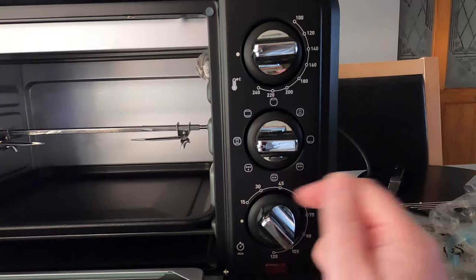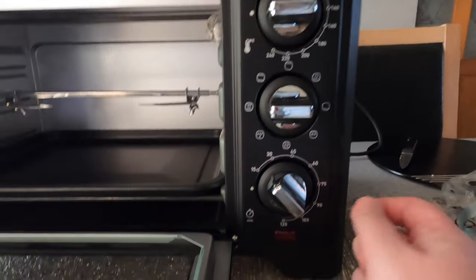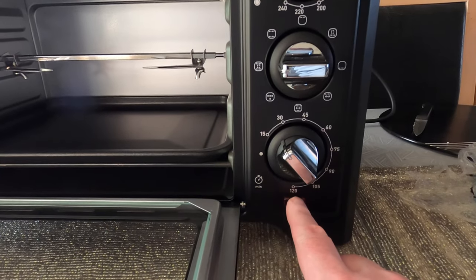I've got to wait for the timer to finish counting down before I can use the oven, but that's fine. The maximum countdown is two hours, which is a really useful function — say I'm going out for a walk and know something needs to cook for an hour and a half, I can just set it and leave. I've had a small oven like this before but it didn't have a timer, and I can see it being useful.